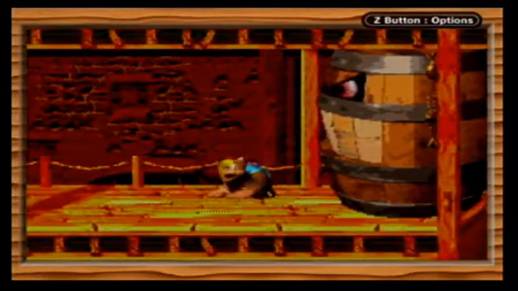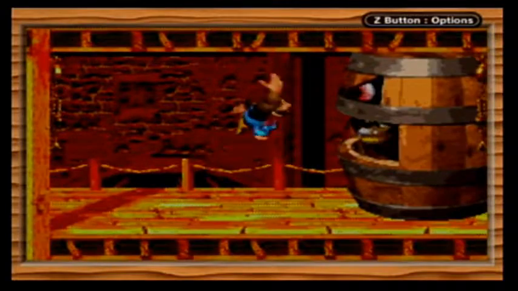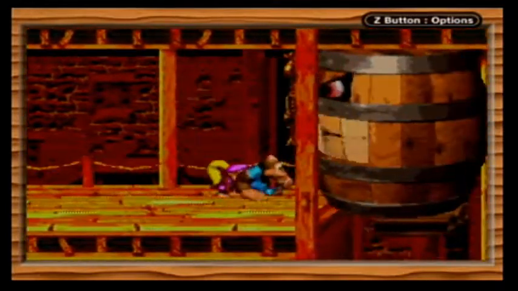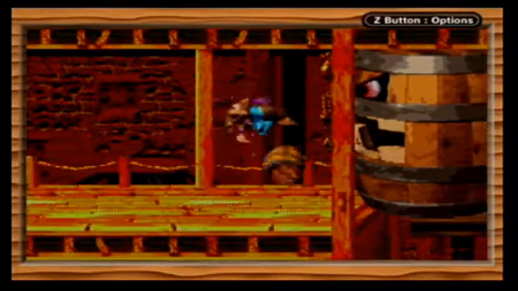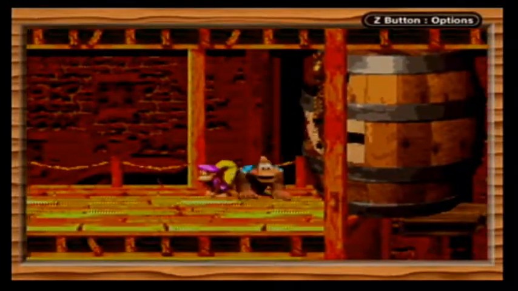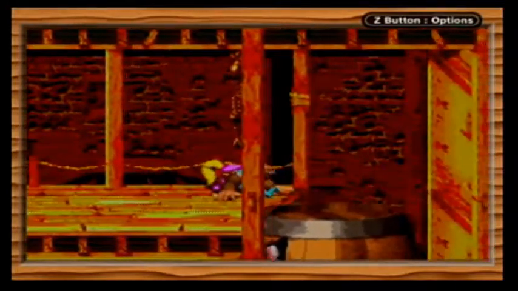And true to his namesake and the namesake of Rareware, he will burp very loudly. And yes, you do need to time throwing that in his mouth. If you push him back far enough, he will be defeated. If you throw it in his mouth while it's closed, then it'll just bounce off him. And that's the first boss!